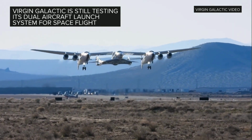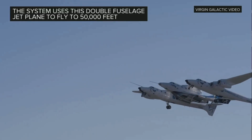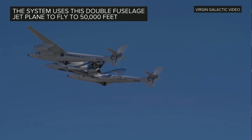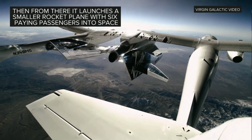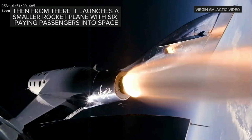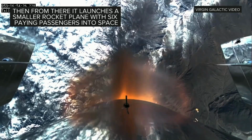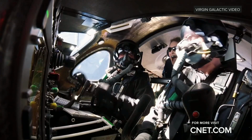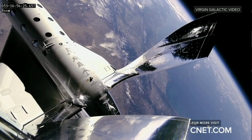Yeah, keep in mind this is not for everyone. There've already been 600 passengers who've plunked down deposits, but the ticket for one of these rides is $250,000. That's a lot of money going to space. But it's space. That's true. And it's the ultimate brag on Instagram. Your Instagram photo is going to be blowing up there. So, yes. Now for our main story.